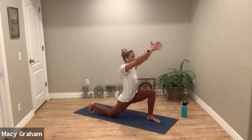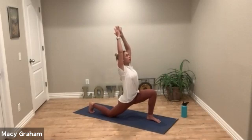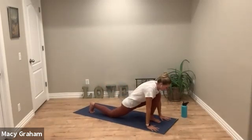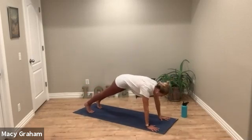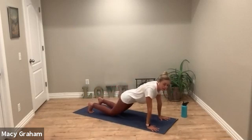Inhale, swoop your arms back up overhead. Maybe you can look up this time. And then exhale, swing the arms out by your side. Bring the hands down to the top of your mat. Lift your back knee up. Step your left foot back for plank. You can lower to the knees if you need to.